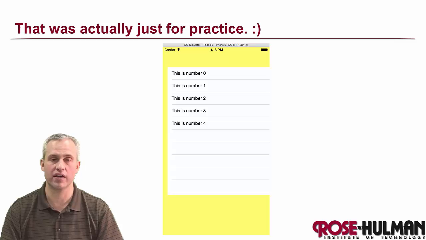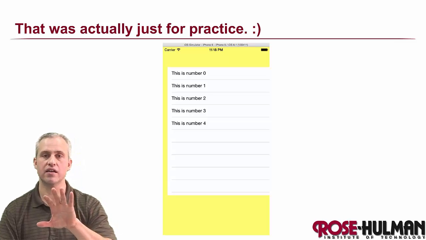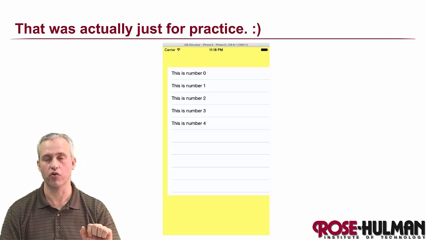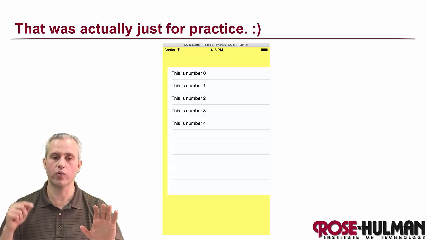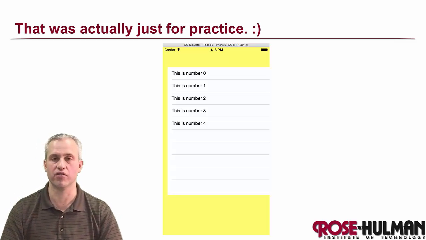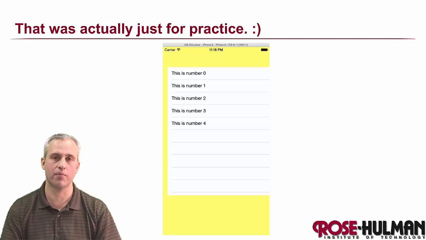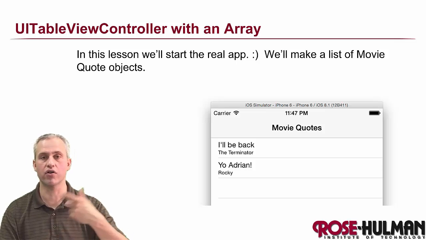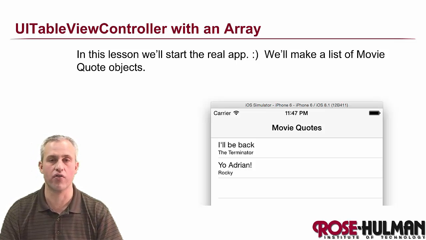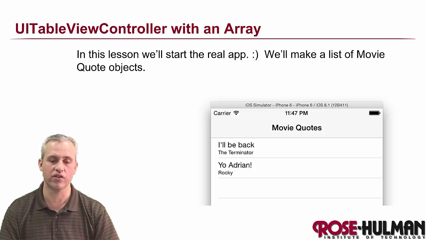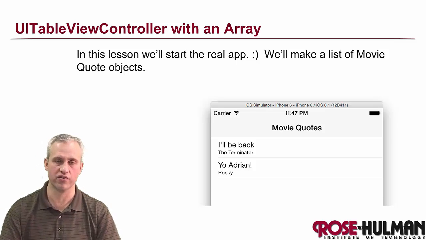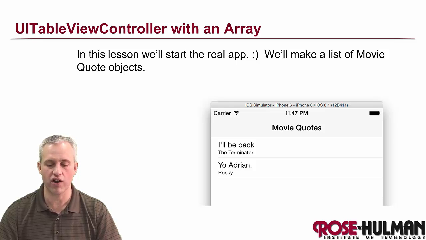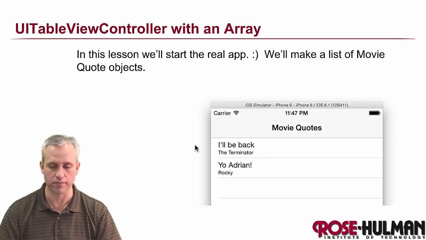The other big reason we had to get rid of it is that it didn't base itself on a navigation controller, so there would have been no good way to drill down into it. There are things you could do, but it was just set up wrong from the get-go. So what we're going to do now is start over again, and start off on the right foot, not necessarily the simple foot. It's not hard, but it's just not as simple as it was last time. And we're going to try to get to the point in this video of actually getting a list of movie quotes to show up. Here I've got a couple of movie quotes.